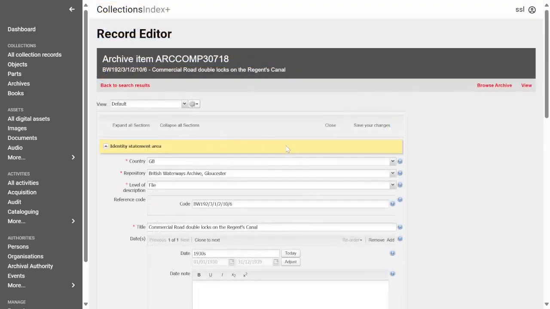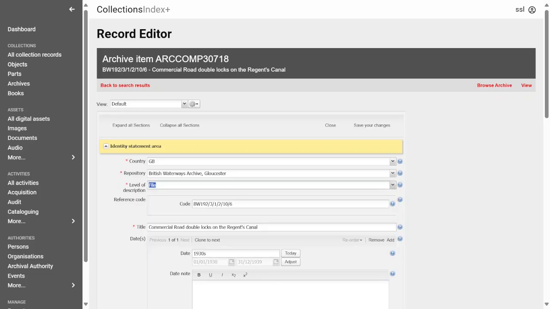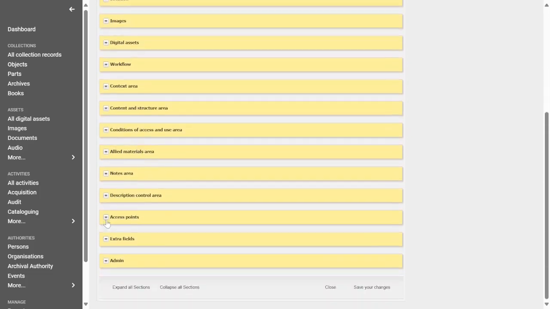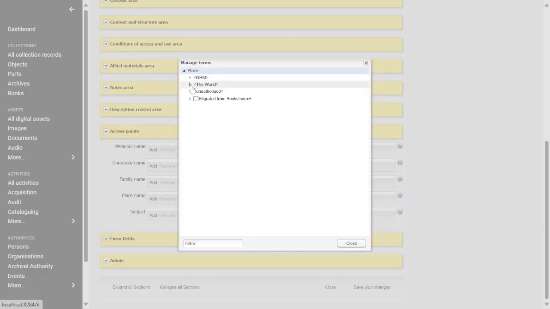I'm now editing an archive record just to show how terminologies affect other types of collection records too. We can see the obvious ones in the archive record are things like repository, level of description, which is again simply controlled by these flat term lists. And so some term lists, some terminologies are unique to certain types of records, whereas others, like place, and again if I scroll down in this instance to access points, we can see one of the fields in here is place name, and this opens a familiar world term list, like so. But in this case, we can pick multiple terms if we want via these checkboxes.